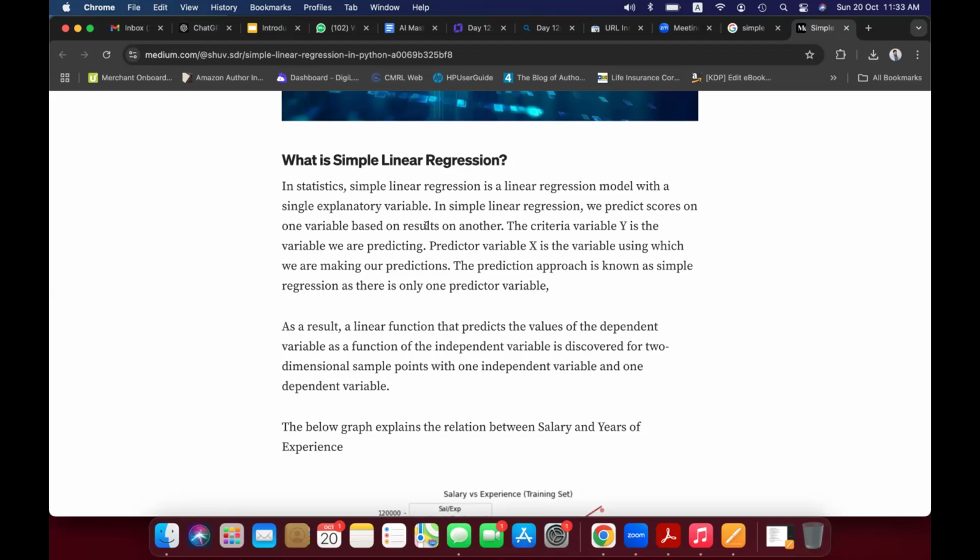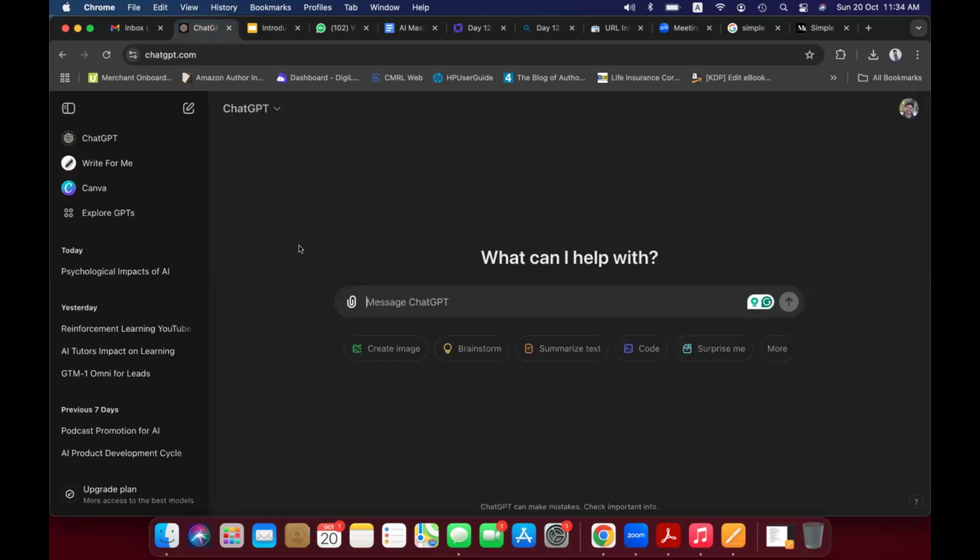We are dealing with a lot of context, mathematical approach. We are dealing with a lot of other approaches like the statistical models like mean squared error. There are so many things we are going to learn. So it makes sense to break up what is regression first of all, what is linear regression first of all, and in that, why we are calling this a simple linear regression, right?